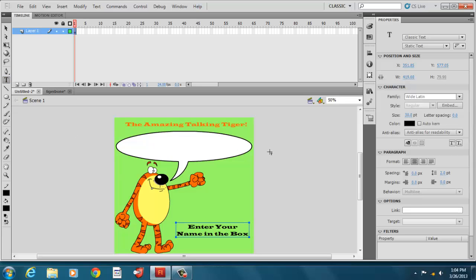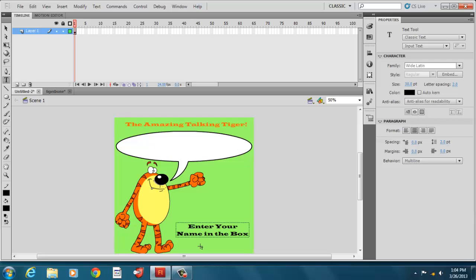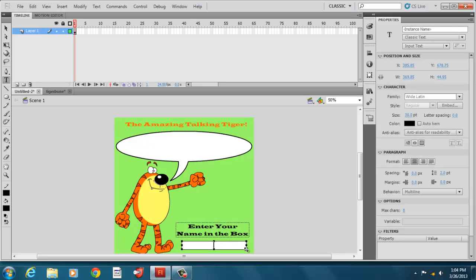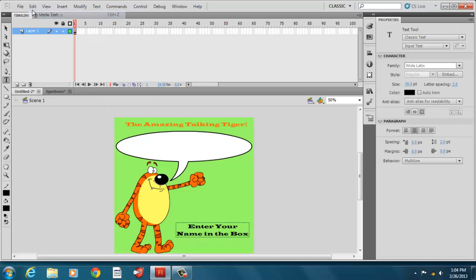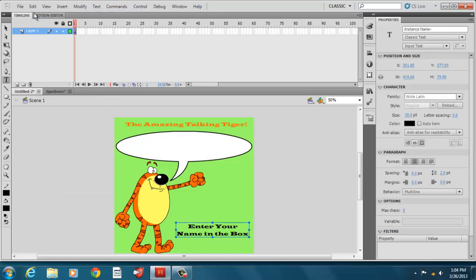We're going to create a new type of text called input text. And you draw it just like this. Oh, wait a second. Let's do edit, undo, edit, undo, edit, undo.